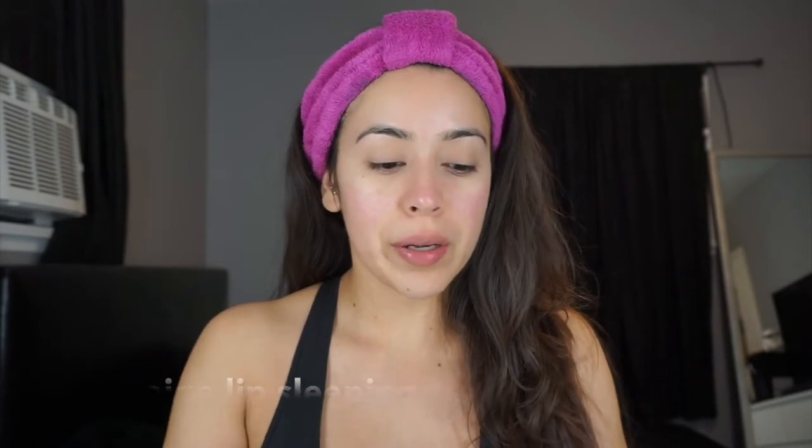I just apply the toner with a little pad. For lips, my lips always get dry — I always have chapstick on hand and I've found a new go-to. These three right here are all Tony Moly. This is the Master Lab Intense Brightening with Vitamin C — if you feel your skin is dull or you need some brightness, this is what you use. I've used the blue one for hydration and it works really, really good.